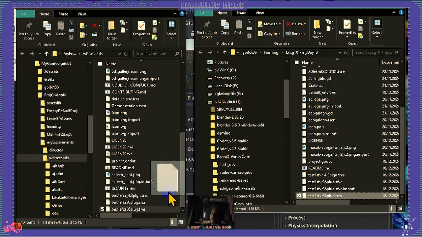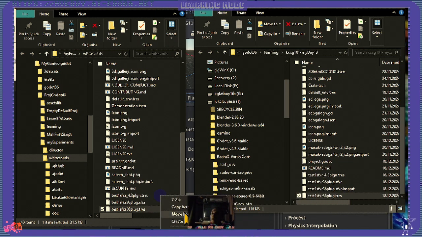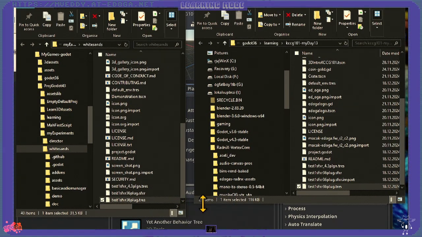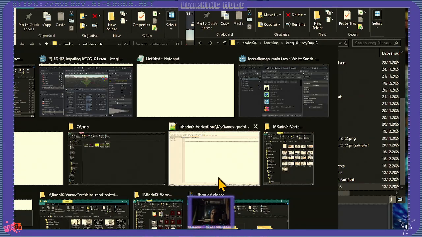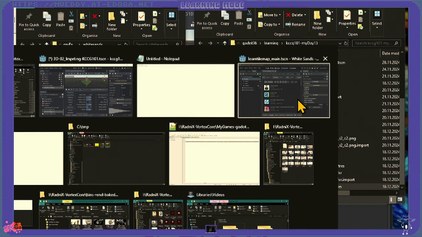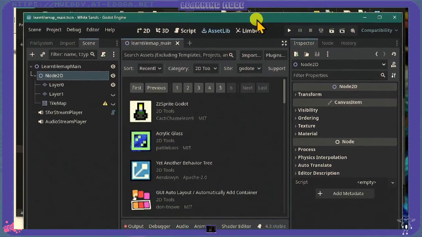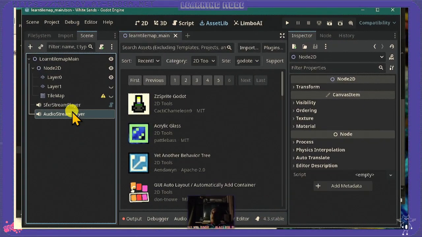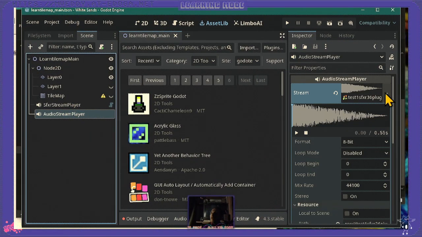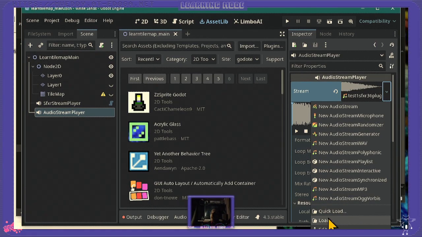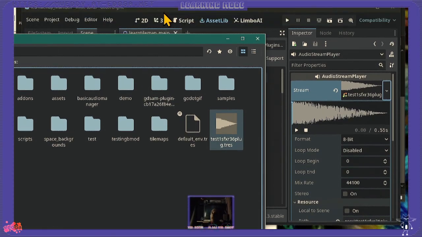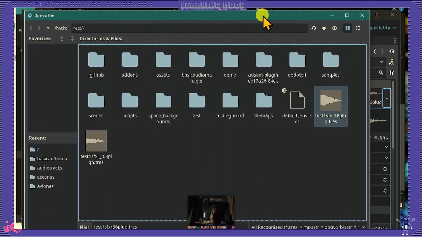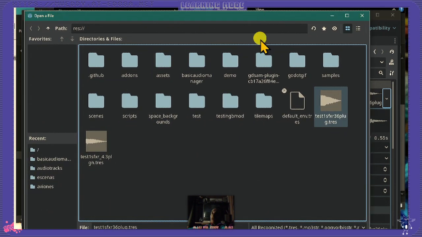But the SFXR file will not work. It's plugin dependent. So for this audio stream player, I can load the resource of Godot 3.6. It might complain it's the old version resource, but it will import it.